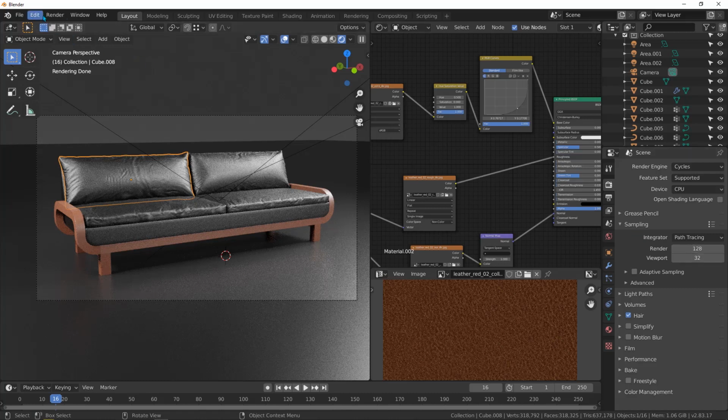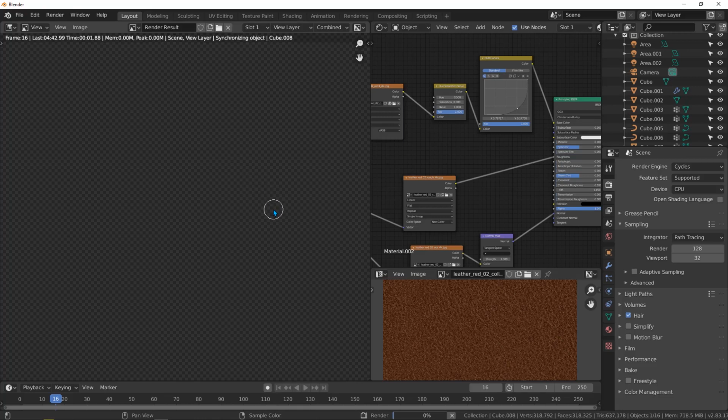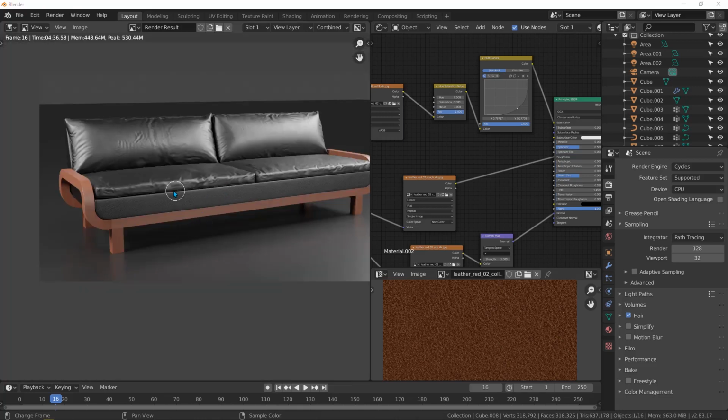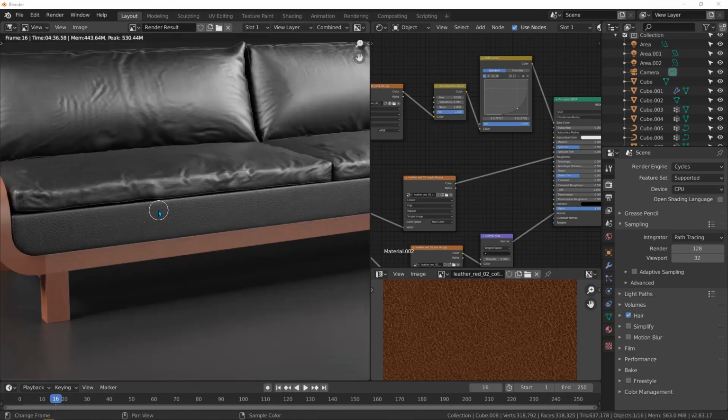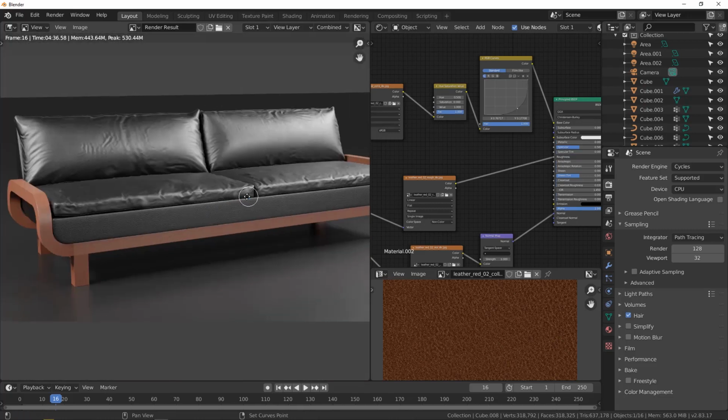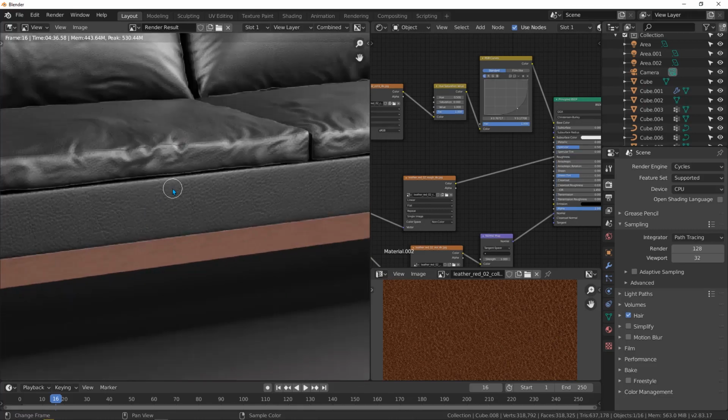So I'm going to render this image, so go to render and render image, or you can press F12 if you want. So I can render this one, and when the render is completed I will be back. Alright, now the render is just finished and the result is very nice, but I got some problem here. We have variation in the scale of the material. I just need to fix that.